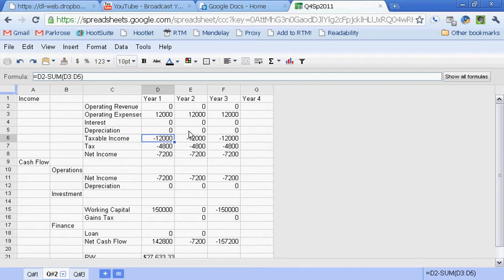In each year, what you can do is say the taxable income is just operating revenue less all these other expenses below it. And so what you're seeing is each year your taxable income goes down by $12,000 a year. And that's going to mean that your tax is going to go down. So in each case, what I've done here is taken that decrease in taxable income, multiplied it by the tax rate, which is 40%, and said, here's how much your taxes are going down. So remember, what this means is that there's a reduction in the firm's overall taxes because of this thing that you're doing here with Rod, not that they're actually negative taxes. The net income is just taxable income less tax, and it's the same in absolutely every single year.